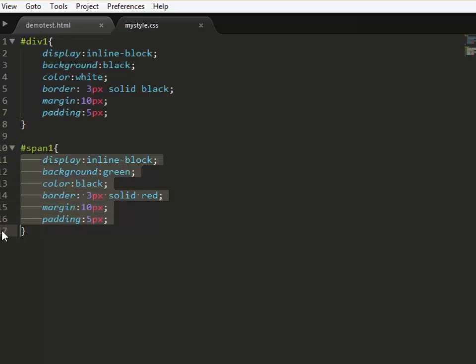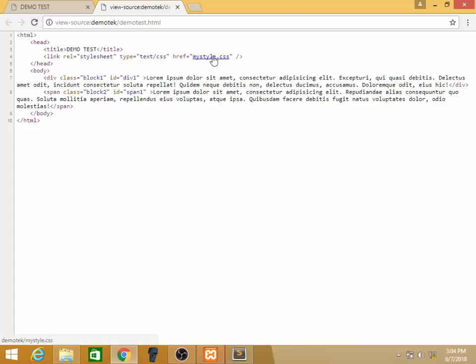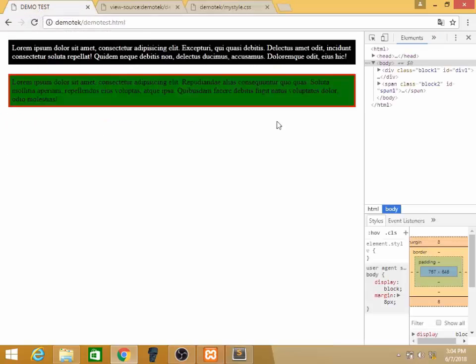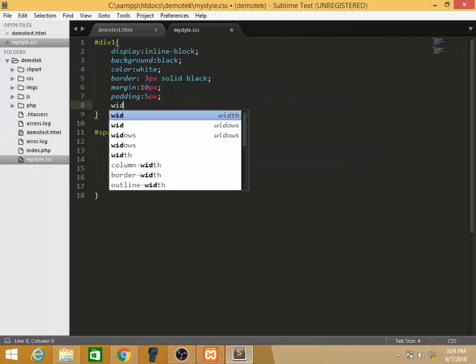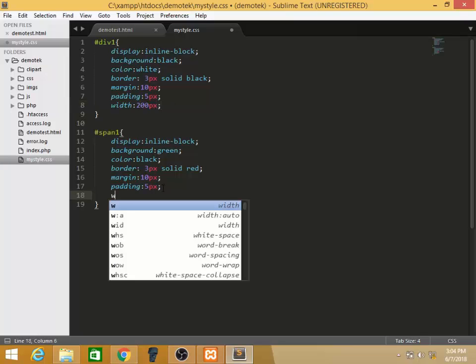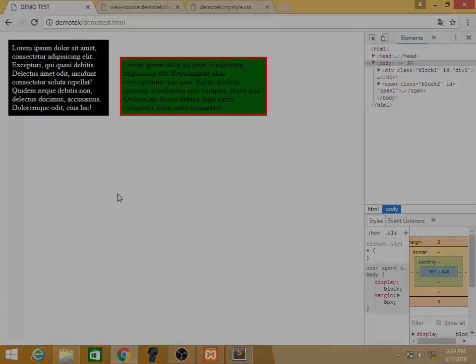Then link to the CSS file from our HTML document. This link imports all those style definitions within the document. If the external style sheet is modified, the new rules will still apply to the HTML document.